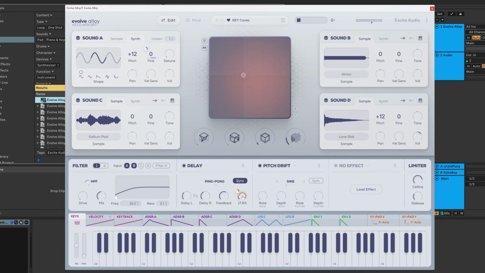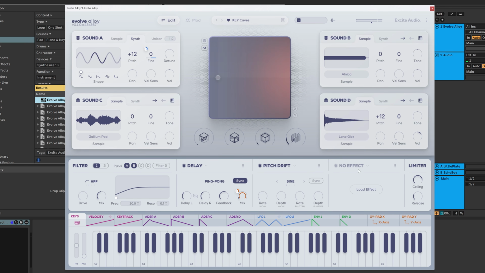range to that parameter. So if I set my ping pong delay at 0% and then take my modulation range and go from 0 to 100 and then use the effects over here, as I start from the left and go to the right, you'll see that that mix goes all the way up. And we can do that with any parameters we want.